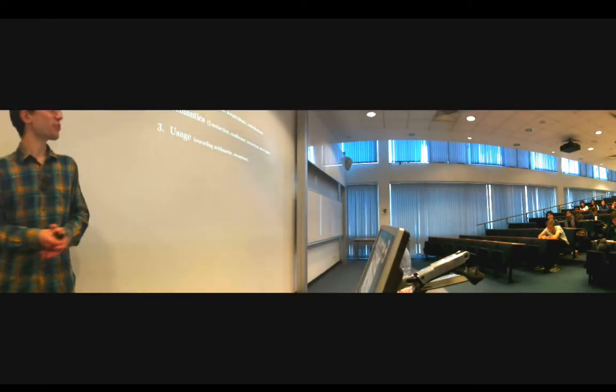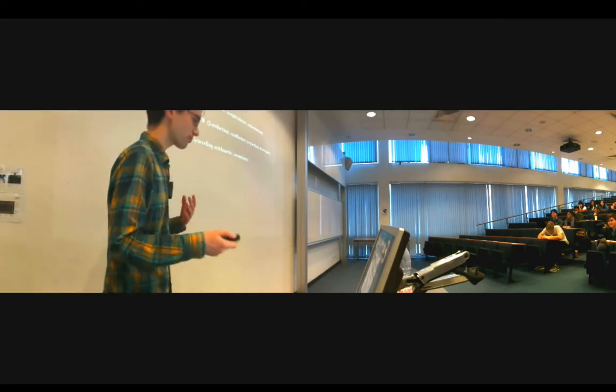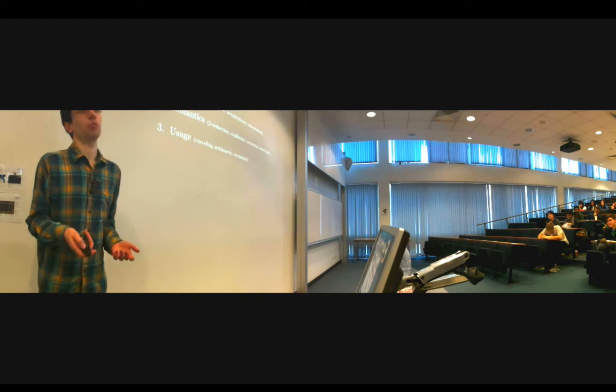So this brings me to the third part of the lectures on the Lambda calculus. So we've seen how the Lambda calculus looks, we've seen how it behaves, and so finally I want to say a bit about how you can use the Lambda calculus to obtain a usable programming language.